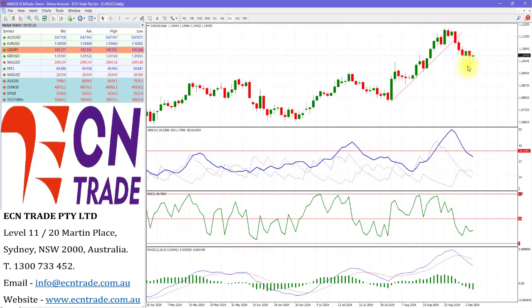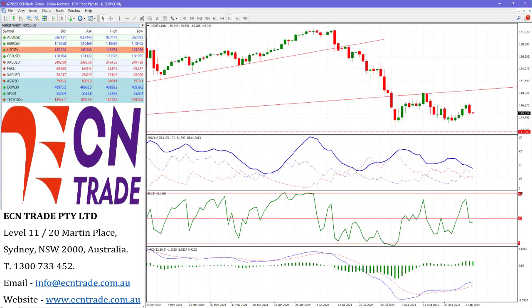Turning to the euro dollar, the market holds above 110.45, just as bullish divergence kicks in. If we see a bounce from there, overall I expect to see a move up to 110.75 to 111.40 and reassess from there. The dollar yen was weaker overnight and is now back on track to its target of 142.